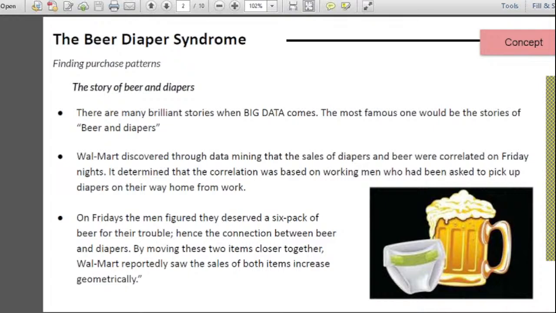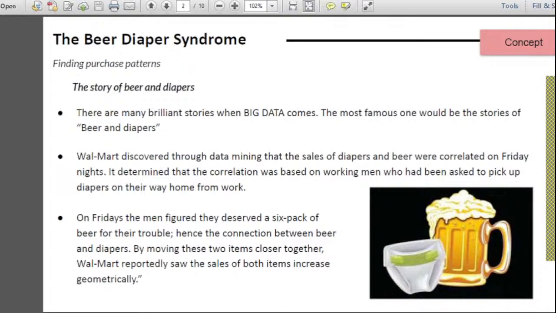All of you know Walmart, right? Walmart, based on the data mining they used to do, observed a very typical pattern that on Friday evenings, the sale of beer and diapers used to shoot up.